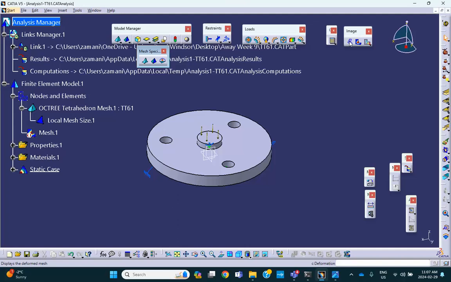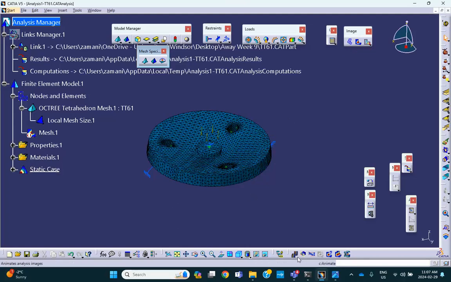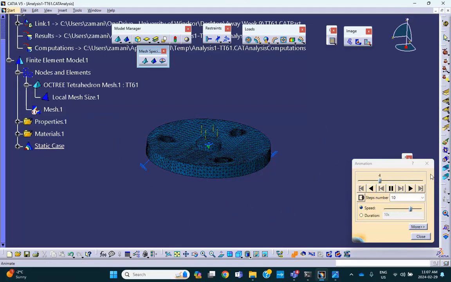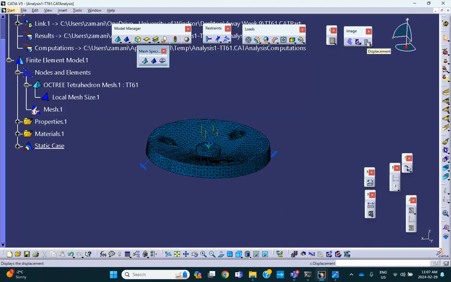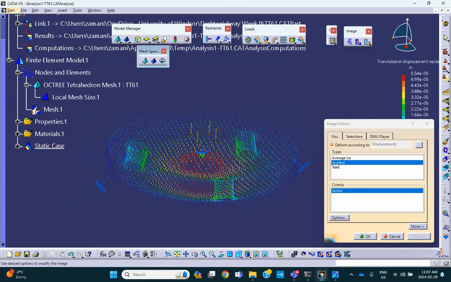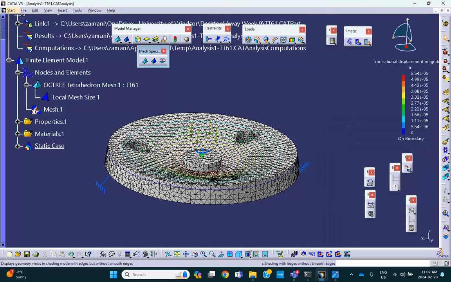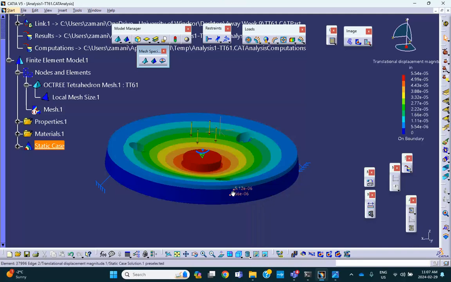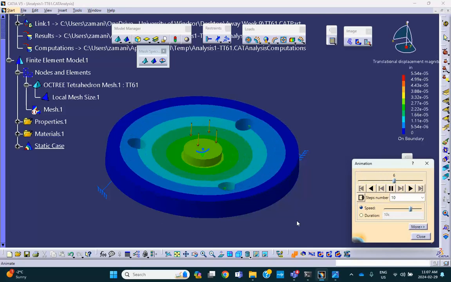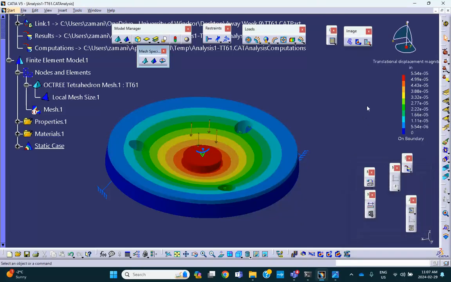So here is the deflection, how it looks. You can animate it. That's the way it should be, right? You apply a force up there, this should go down. If you want numbers, you click on the displacement, double click on it. These are all arrows that you can see, downward arrows. You say change it to average ISO and change this to material shading. That's the way it should be, right? You can still animate it if you want. Good, good. And a very tiny, small amount of displacement. That doesn't surprise you because for a 2-inch piece of steel, 500 pounds on it is nothing.